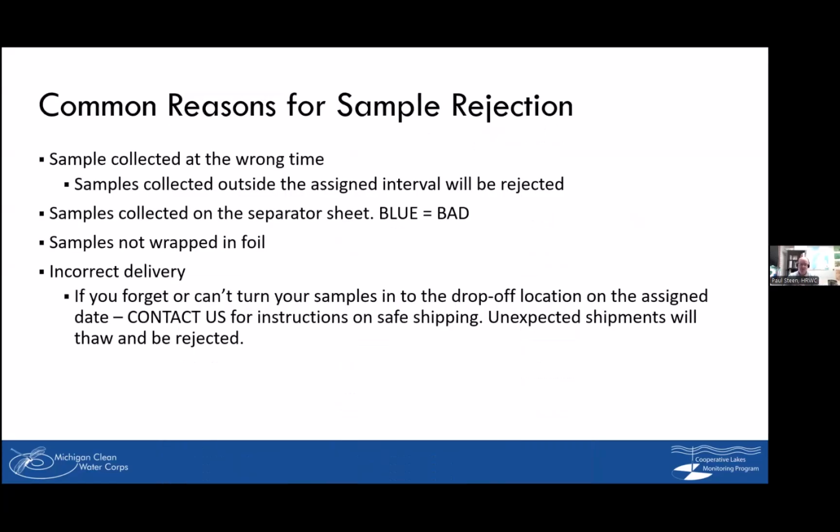Now, sometimes sampling goes wrong. You'll make a mistake along the way and will end up having to reject the sample. Of course, it's all just part of a learning process. Pretty soon you will all be experts at this, but there are some things that tend to happen to people, and I have them listed here.